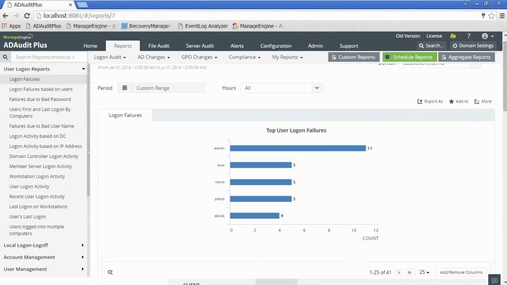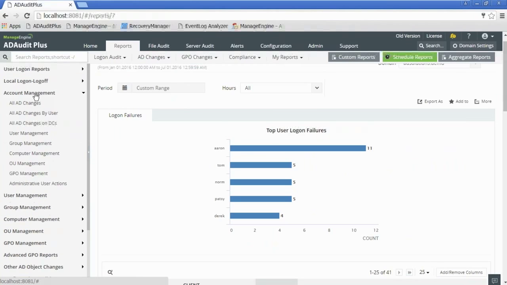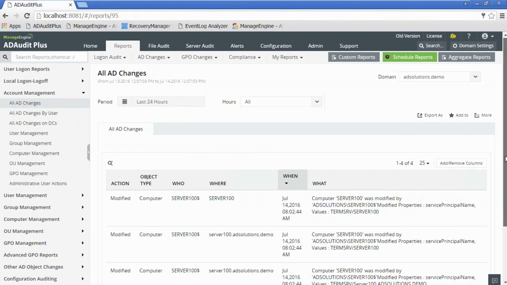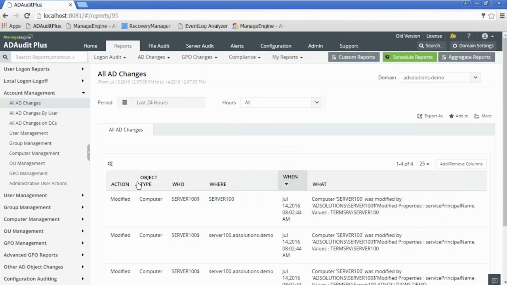Okay. Now you can of course go through and look at all the different areas that we have for your reports. And what you're going to find is the reports have a very consistent structure, which of course is by design. So we just looked at logon failures. If we look at all Active Directory changes that have occurred in the last, let's say, 24 hours, you're going to get a similar type of look and feel. But often what happens is we had to make a decision on exactly what we wanted to report and show you, and you may want to look at other information.